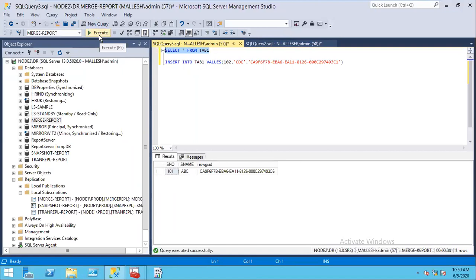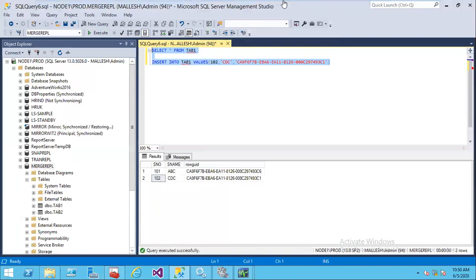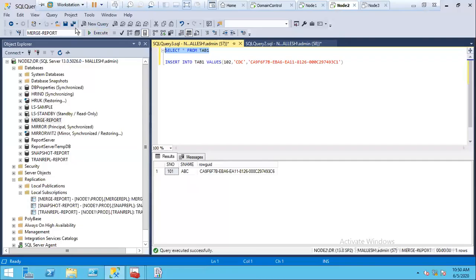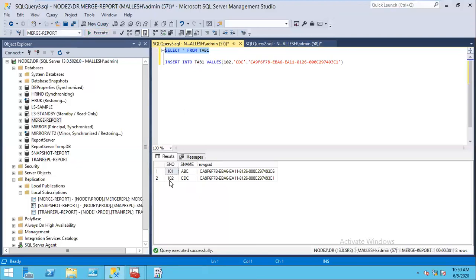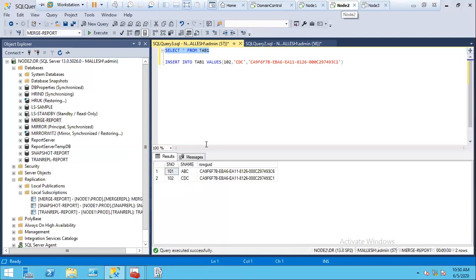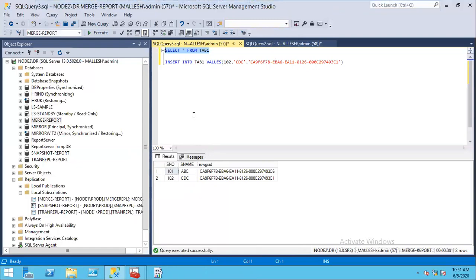Let's wait some time, because the process is very slow in merge replication: it validates the conflict and then brings the data over. So that means we inserted a record at the publisher. Here we can see the two records now. Run the second one. Yeah, now the record we can see on the node 2 server. That means the data is replicated from publisher to subscriber.